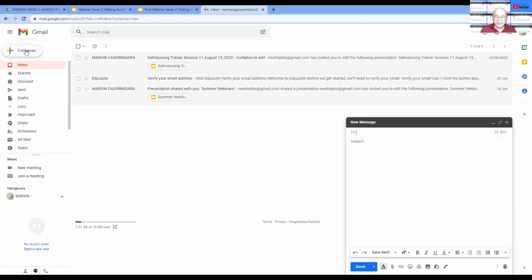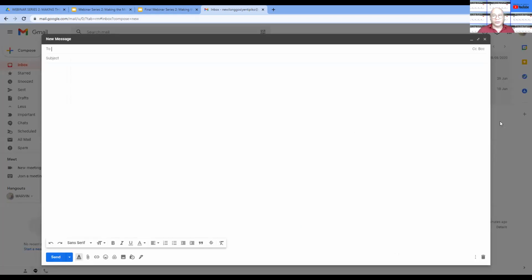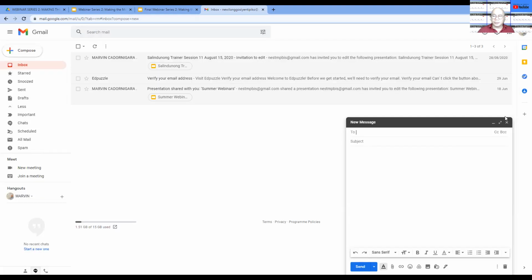You can change the size of your message window by clicking minimize, and it will be minimized down to your taskbar, or you can click maximize to make it full screen. You can also click exit full screen to bring it down to its regular size. And if you decide to close your new message window, you can click save and close.